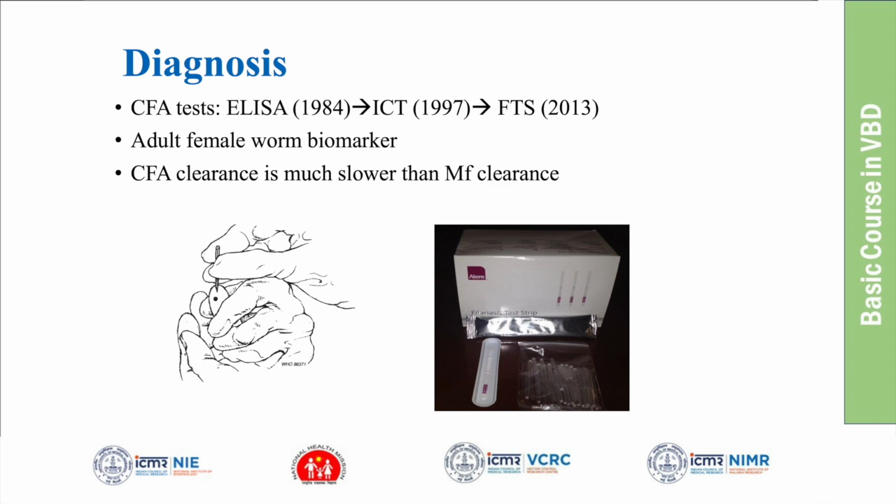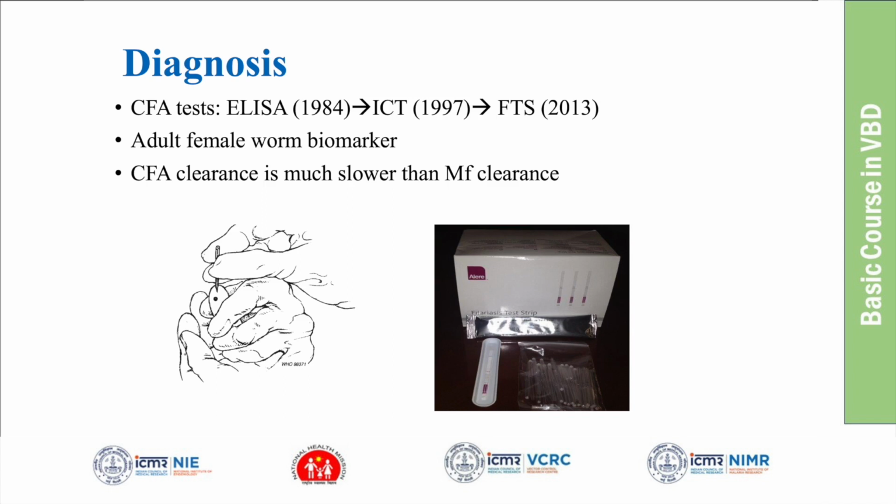Usually we collect blood by a simple finger prick method. We collect around 75 microliters of blood using a micropipette. And this is the filariasis strip. What we do is we drop the blood over this part of the strip, and after that we note the time and wait for 10 minutes. If only one single line is seen, that is the control line, then it is negative. If two lines are seen, this is the control line and this is the test line, then it is called a positive test.